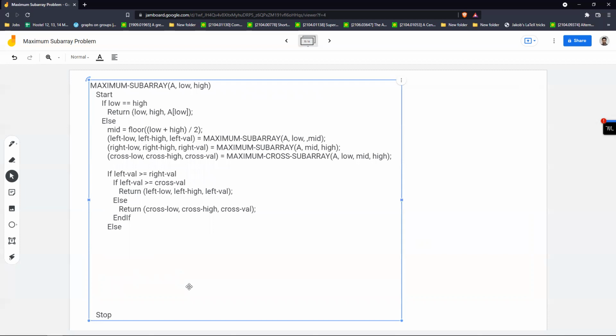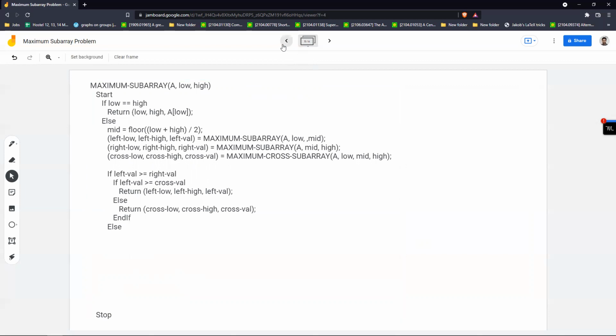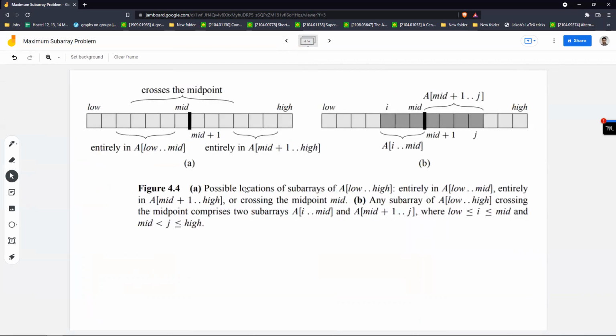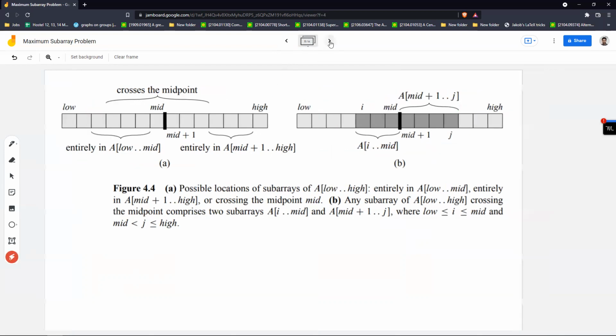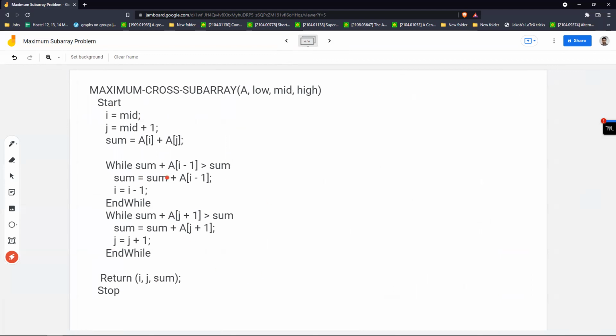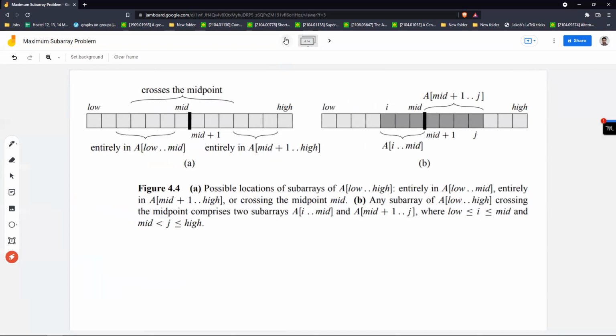This is again a divide and conquer algorithm. Why is that? Because of this reason, we are dividing our array into smaller parts. We have divided it basically into half pieces and used the same algorithm on the smaller pieces first. And then there is this additional case of the middle part, which we can fairly easily handle with this additional algorithm. Okay, so that is the solution to the maximum subarray problem.